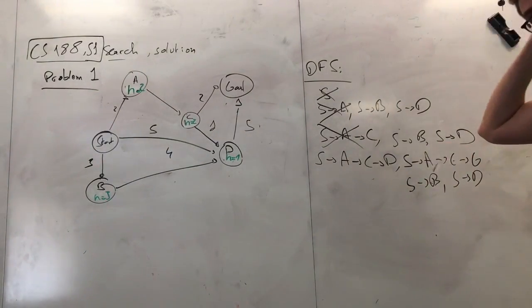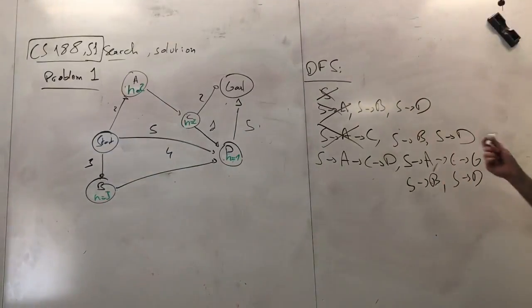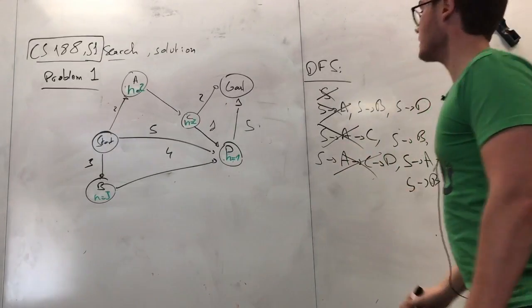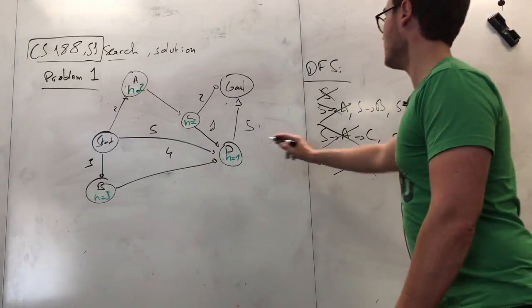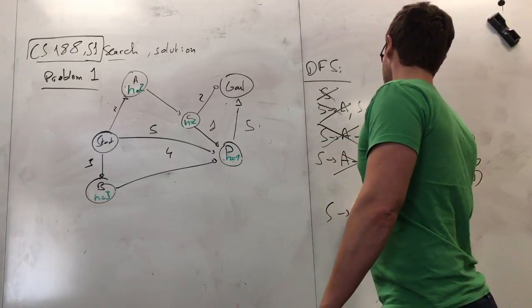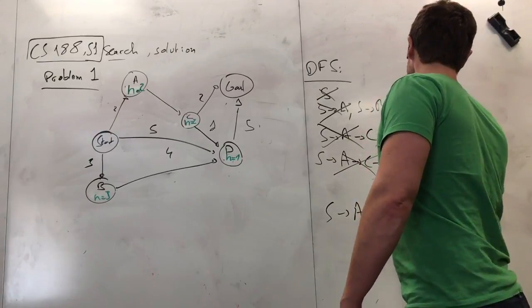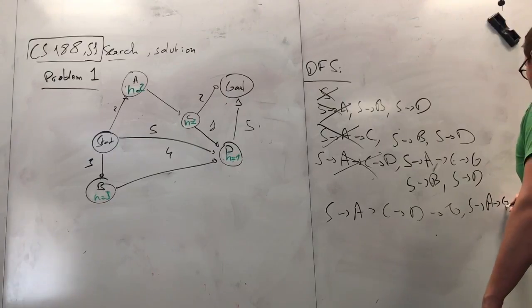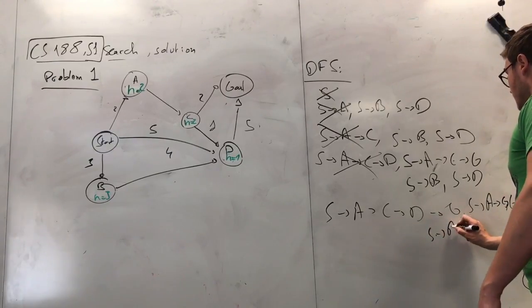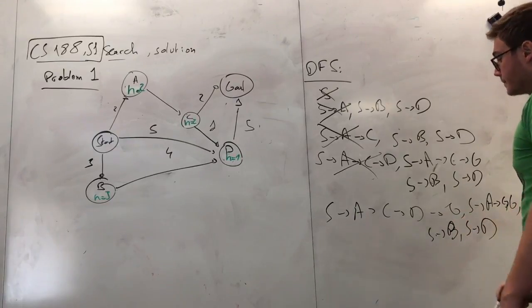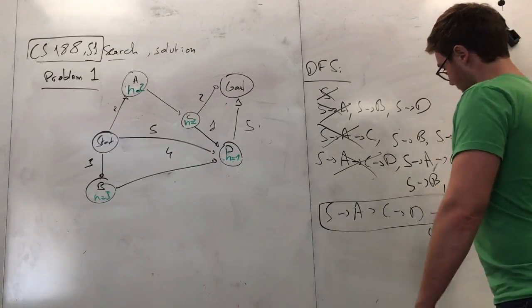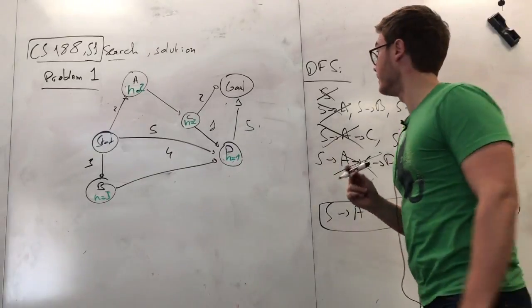And you could say, well, I found G, it's okay, I'm done. So no, in these algorithms, we're only done when we expand from the goal. So we're going to expand again. The first thing we have in our fringe, and now we're going to find S to A to C to D to G. We'll still have the same elements as before, S to A to C to G, and S to B, S to D. Finally, we expand this, and we'll expand from the goal, so we're done. And this is the path that we found. Okay, so this is what will be returned by the algorithm.